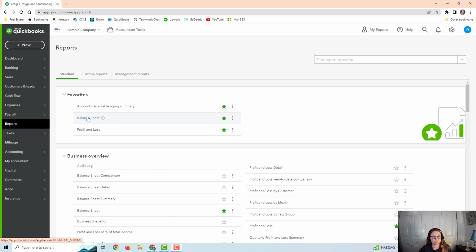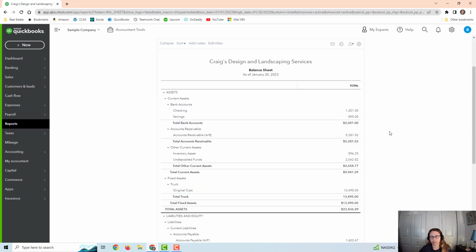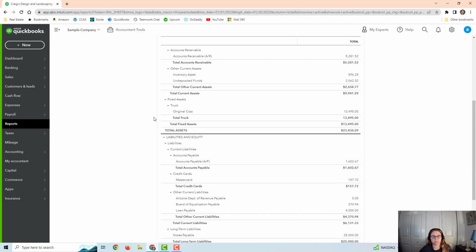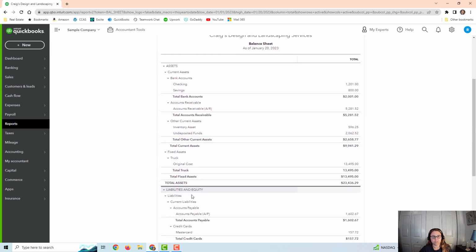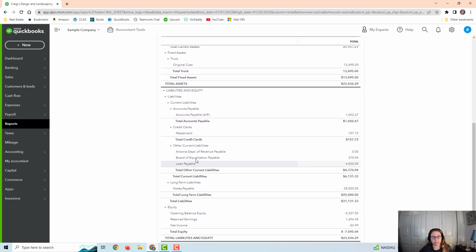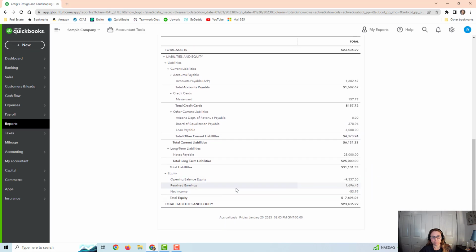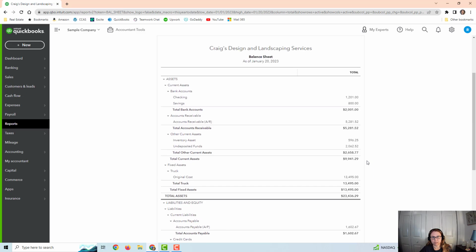And then another report that's pretty common, one of the main accounting reports, is a balance sheet. This is going to show you assets which are considered resources of the business, like checking accounts, inventory, receivables, assets like buildings, vehicles, things like that. So resources of the business, and then debts of the business, which would be in this liability section. So if you want a quick view of how much money you owe in debt, this is a good report to look at real quick. And then of course it shows you any equity, which is the owner's investment in the company. So that's a really good report.